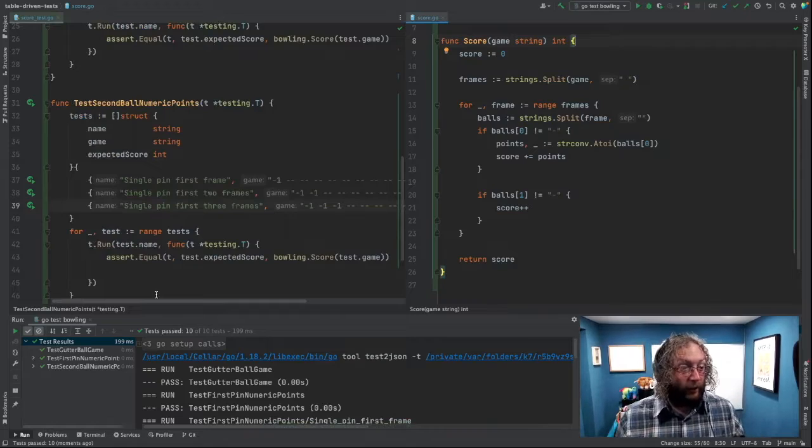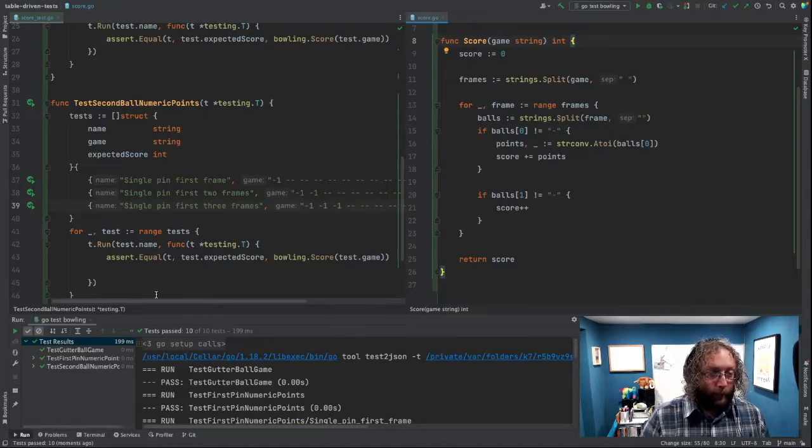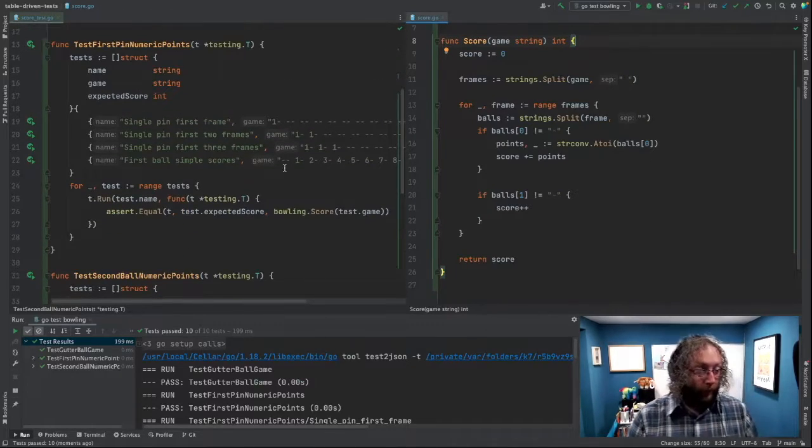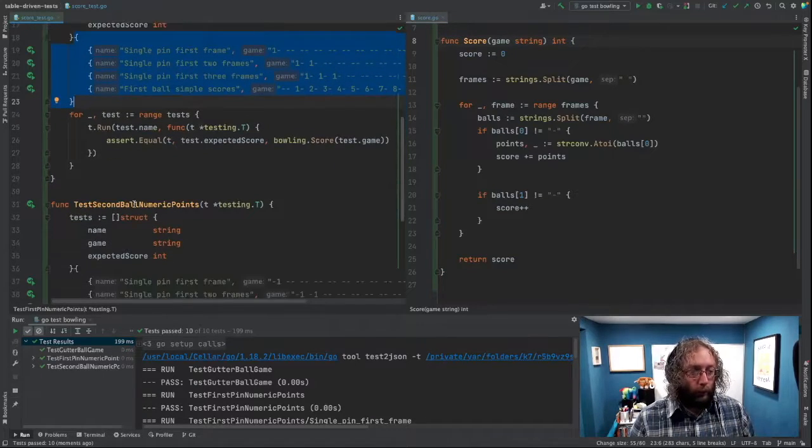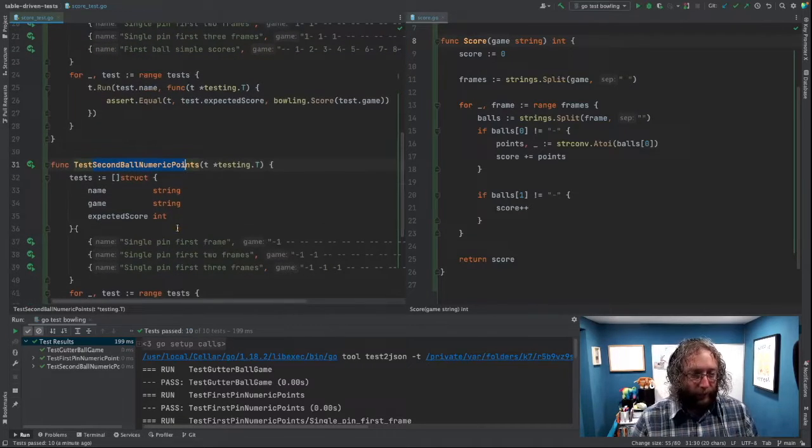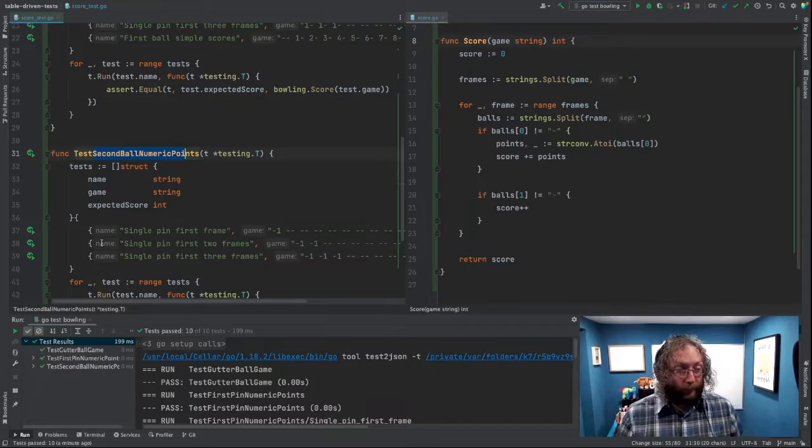That was a quick introduction to how you can use table tests to test drive your functionality, the behavior of something you're implementing. Either taking it as a refactoring and saying, oh, I want to bring these into a single table test to make it a little bit neater, or starting a whole table test from the beginning and just driving out that implementation slowly as you would if you were using standard test per case. So I'm going to leave the implementation here.